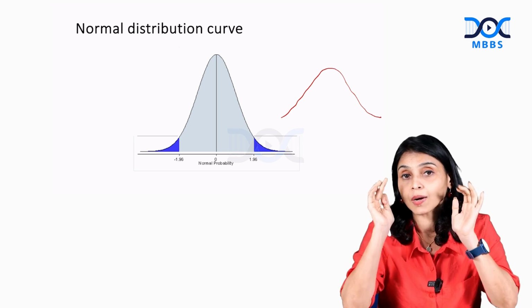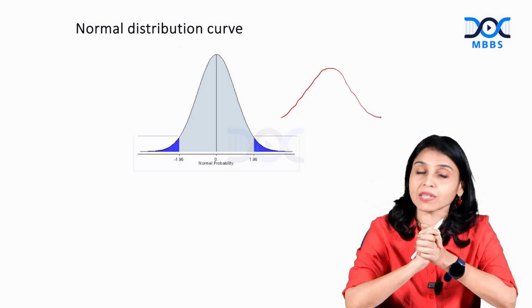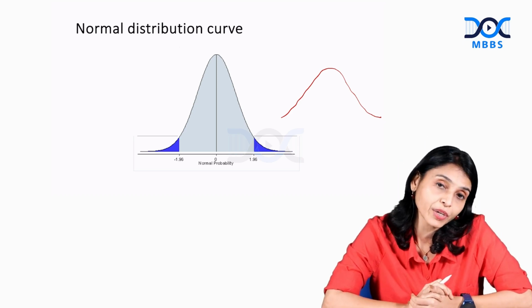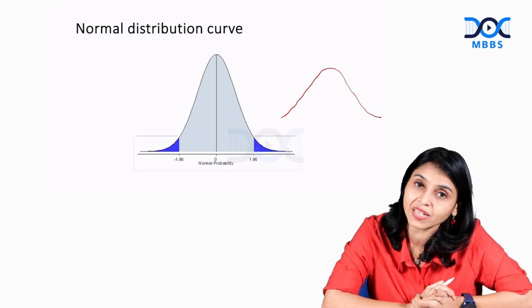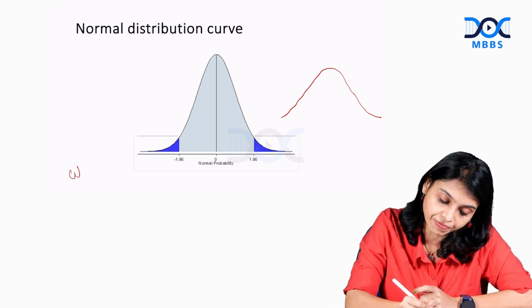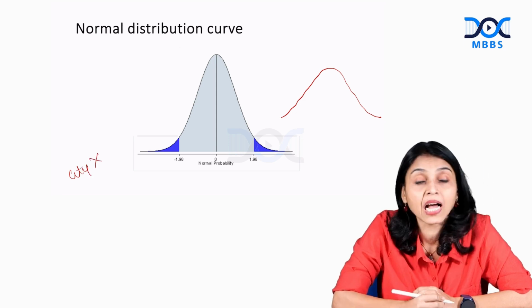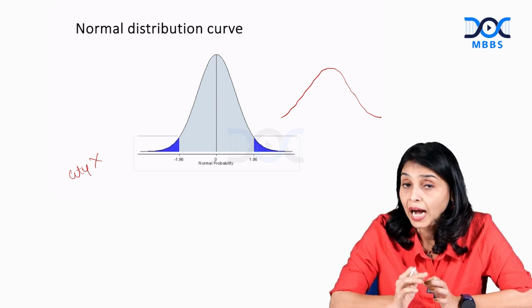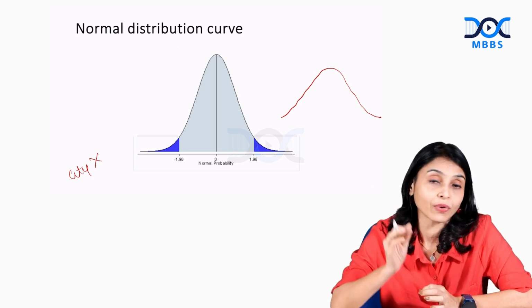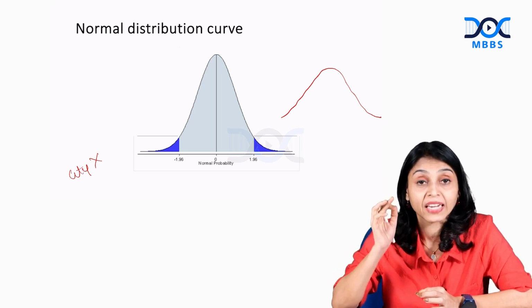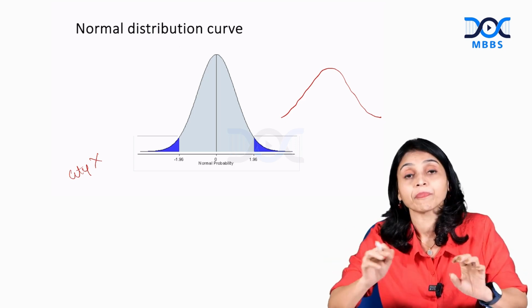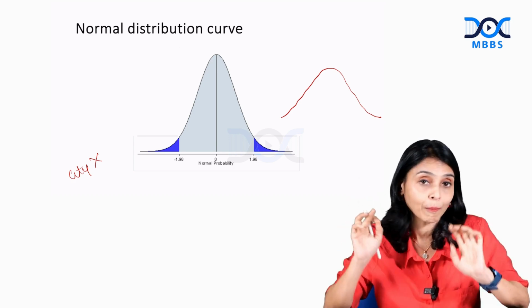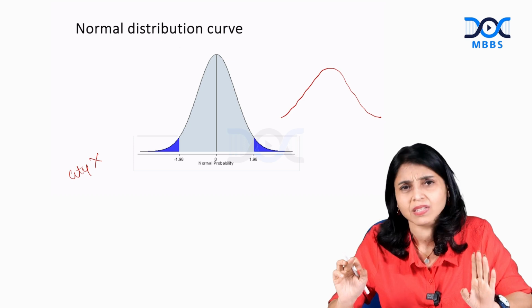To understand why this shape you call as normal, let's consider one example. Imagine that I want to do a study to find out the height status of males in city X. There is a city X and I want to study the height status of males residing in city X. Ideally, I should be measuring the height of each and every man in that city X, and I have to measure their heights and plot, right? But that is not possible.